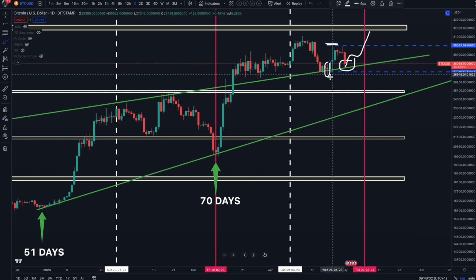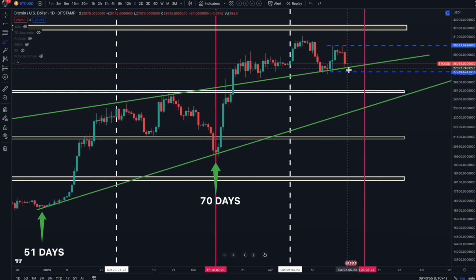So this is what we're really waiting for, some confirmation. We bounced off the green line one more time, as we have done in the past over here many times, but we must remain patient to see exactly how this will develop. Certainly the 45 days seems too early to be a cycle low, but as we've seen in 2018 and 19, we've had cycles which are much lower than that. So everything is on the table.